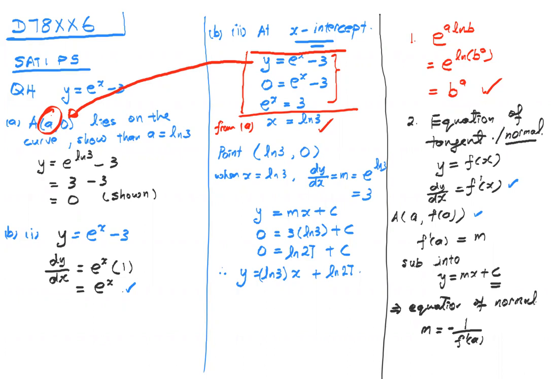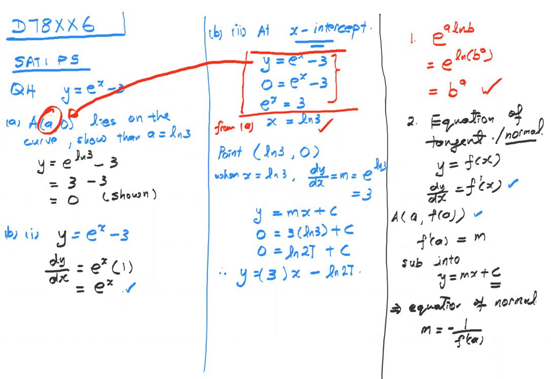Okay, so now, Teacher, the c is supposed to be negative ln 27, right? Yes, you are right. Negative ln 27. Okay, now find the area bounded by this tangent. Teacher, I think the gradient is supposed to be 3, right? What am I doing today? Yeah, supposed to be 3. Actually, I shouldn't change the 3 ln 3 to ln 27. I just leave it as 3 ln 3, it will be better when I come to the next part.